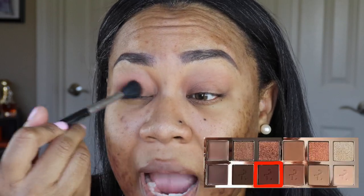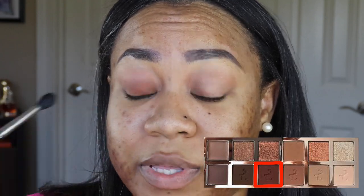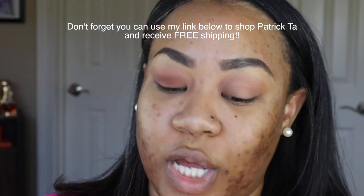What do you guys want to chat about today? Are you ready for summer? I can't wait. I'm getting out a bit more but I'm still not ready to mix and mingle with everybody. I'm going to take the next shade called Absolutely and put that on my lid. I really thought this palette had more deeper tones but they're all very neutral and not so deep and smoky — but we're gonna make it work because I really want this whole look to be mainly Patrick Ta. I have a lipstick — my favorite by the way — so let's see what we can come up with.